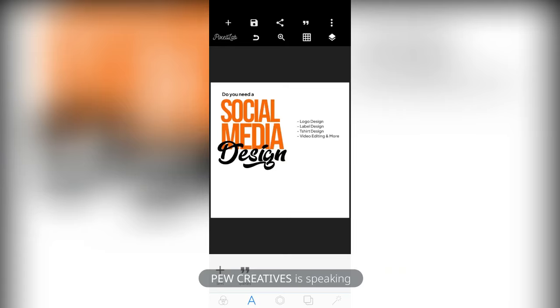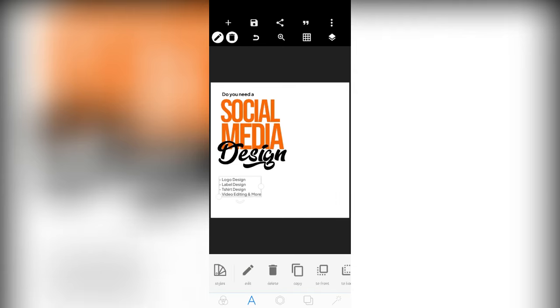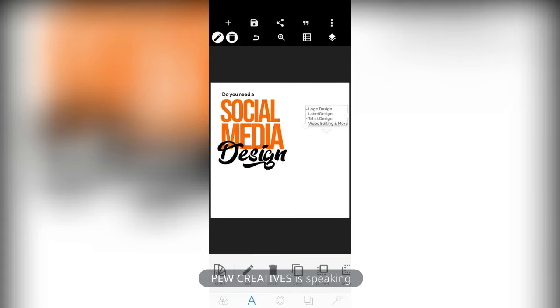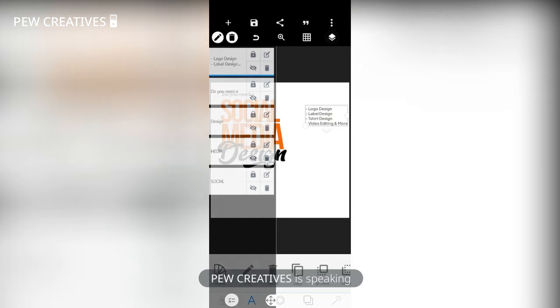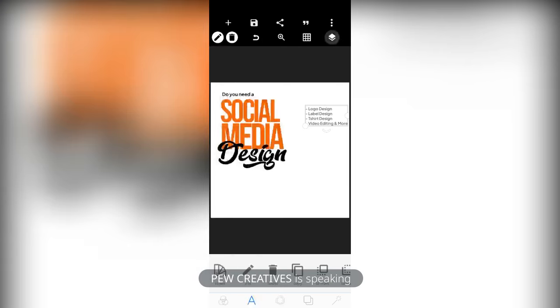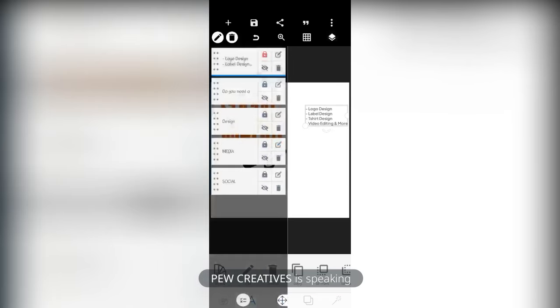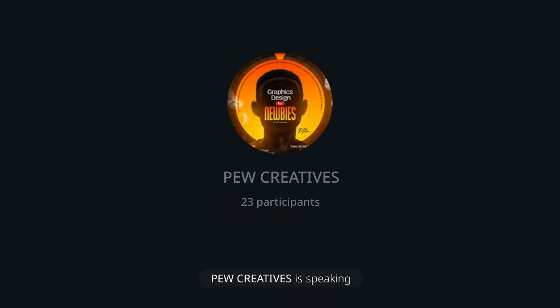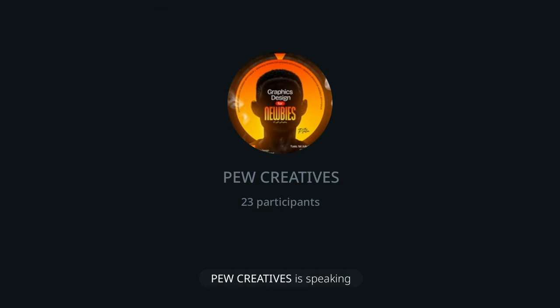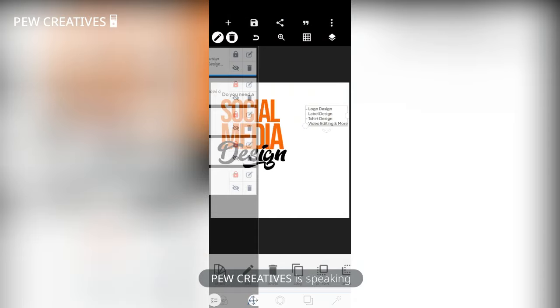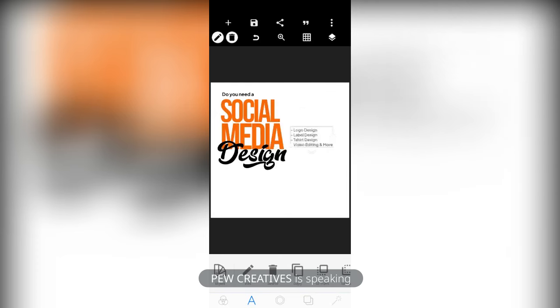Okay, so then you can put this on here, or now let's go to shape. Another thing you need to learn in Pixellab is creating shape. Before you create a shape, so that your design will not scatter, go to layers here. Layer is up here. Just click on it once. Then lock. This is a padlock here. Lock your layers. Just unlock only this one so that it's not moving. Now if I'm touching it, it's not moving. Only this one will move, but the other one will not move because I have locked it.